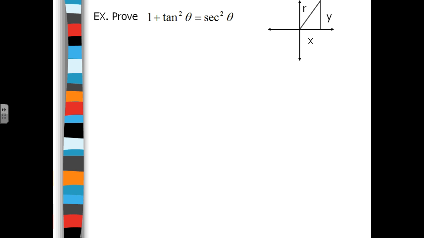So this isn't an equation that we're actually going to be looking at. We're going to be looking at the expression of 1 plus tangent squared and the expression of secant squared, and show how these two things could actually be equal to each other. And if you can show that, then you can prove that this equation is true for all theta. So what we're going to be doing is placing this bar wherever the equal sign is. I want to see a bar.